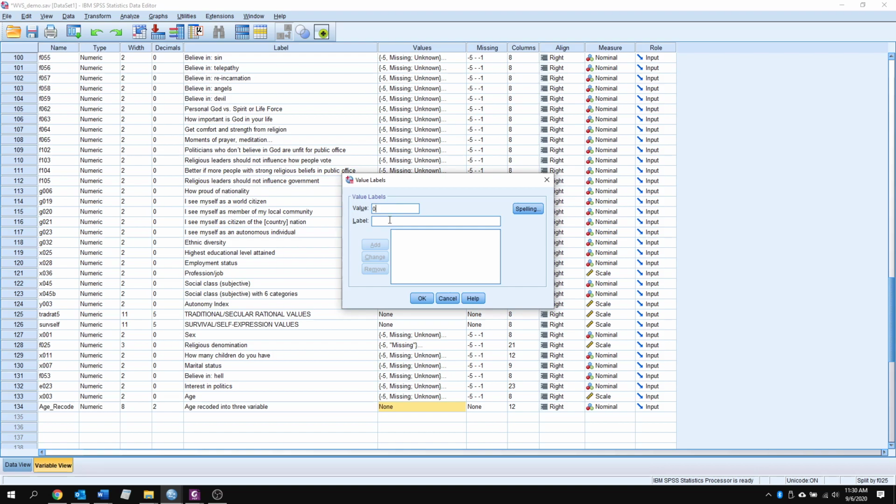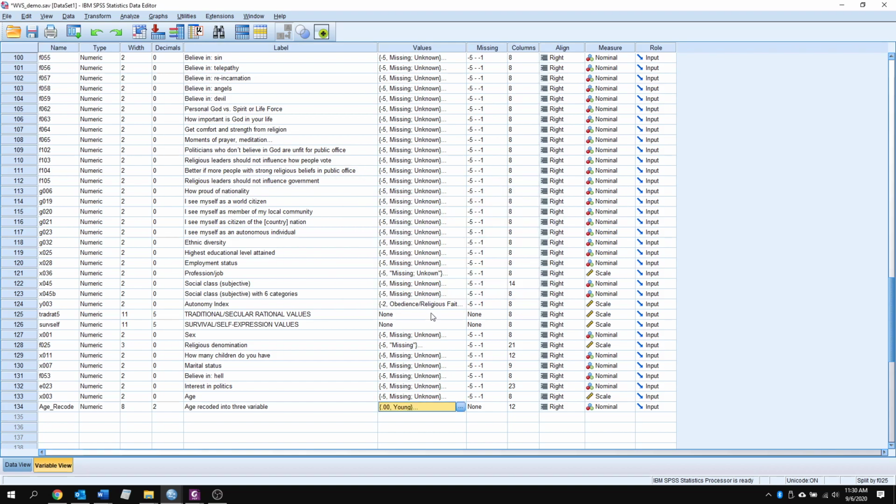So as we said before, 0 is going to represent young folks, 1 is going to represent middle-aged folks, and 2 is going to represent old folks. We'll hit OK.